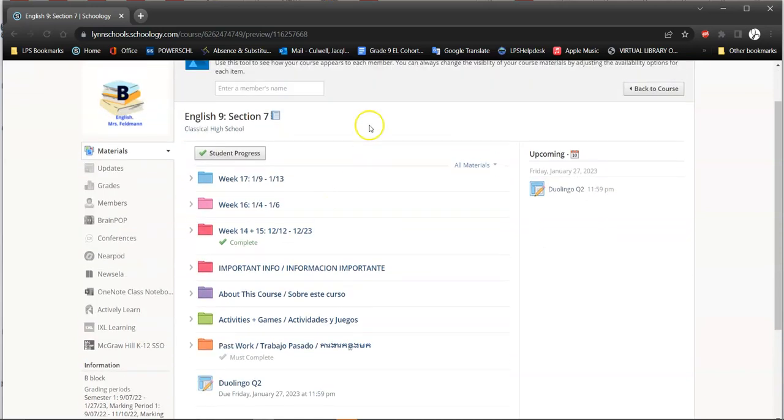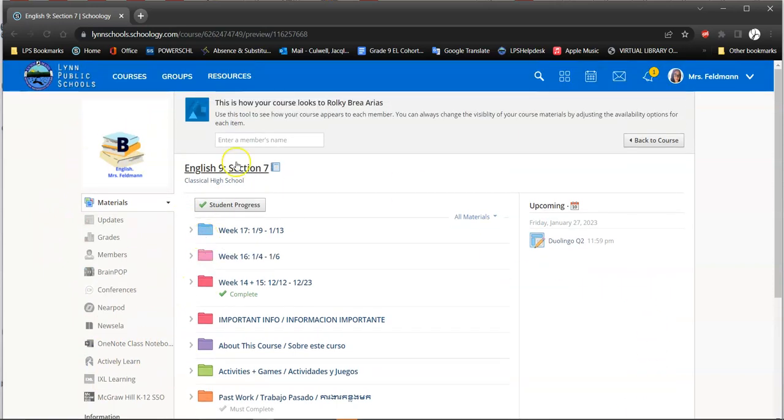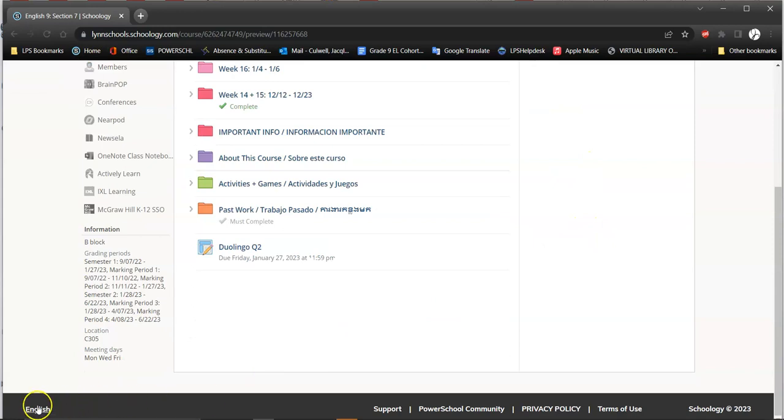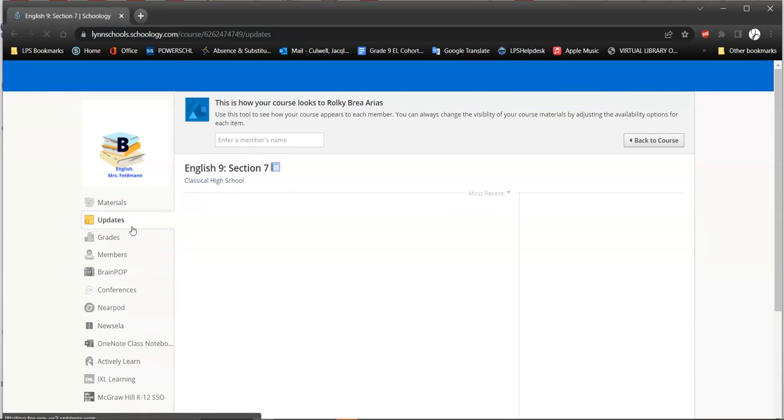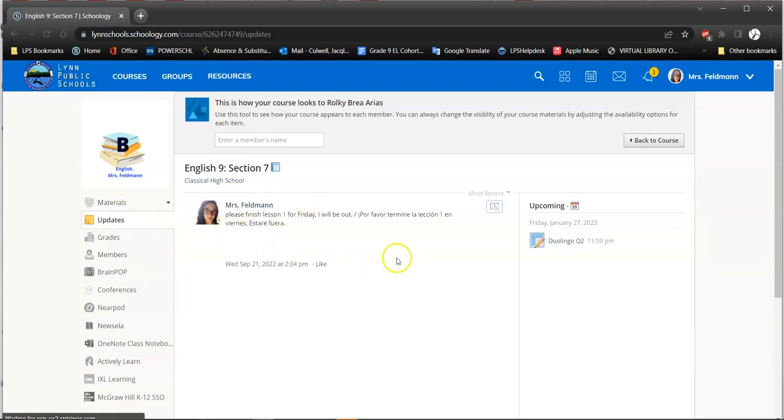The first thing that they see is their materials homepage. Some students have the Schoology settings in English and Spanish. So mine is in English, but some of them have the language in Spanish, which they change depending on what they want to see down at the bottom left. First thing that they see is materials. Then they will see updates, which is a place where any notifications are from me, messages, updates about school, about the class. Could be a snow day, could be a test day, could be half day, could be sending in homework, et cetera, et cetera.